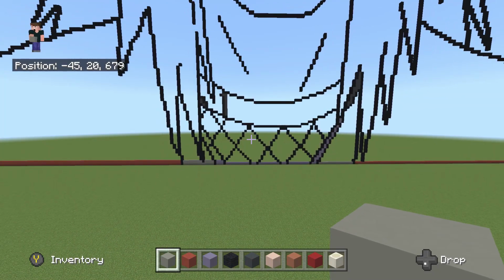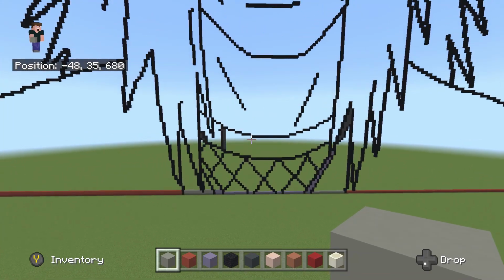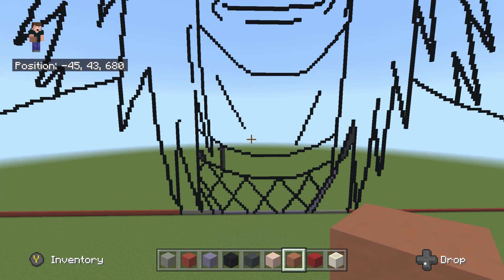So moving on to the next area we're going to be doing today, we're going to be moving on to the neck. So for the blocks we're going to be using for the neck, we're going to be using our white terracotta and our terracotta. So without further ado, we're going to fly over to the area that we're going to shade.